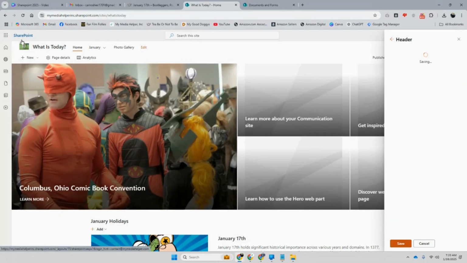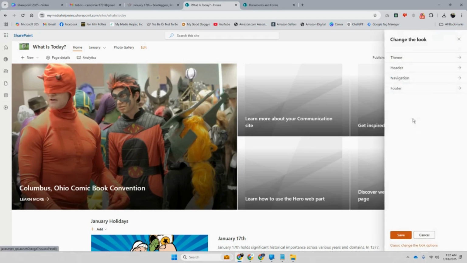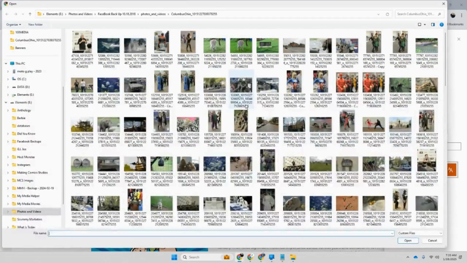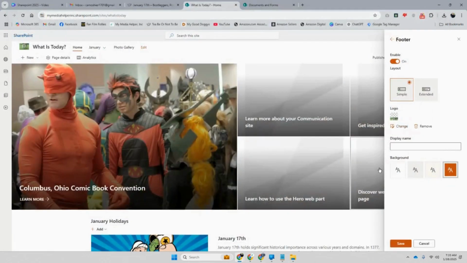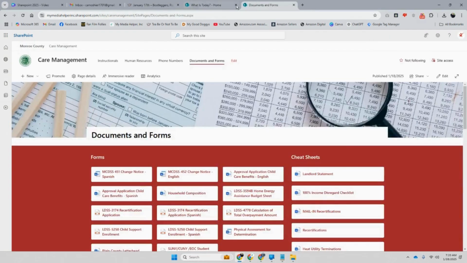So you got a kangaroo. And you can change the look. You can do footer, and you can do the same thing. You can put a kangaroo for your footer. Extend. I usually extend my footer, and I'll show you what that looks like as soon as that wants to save.